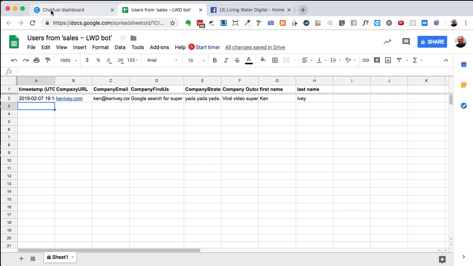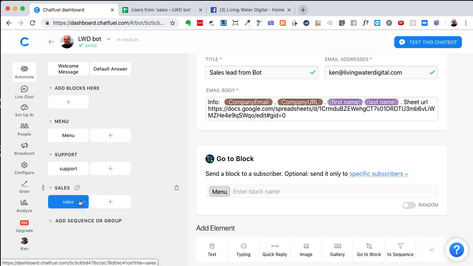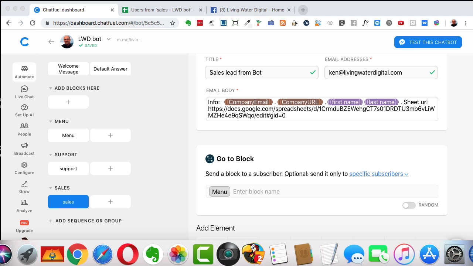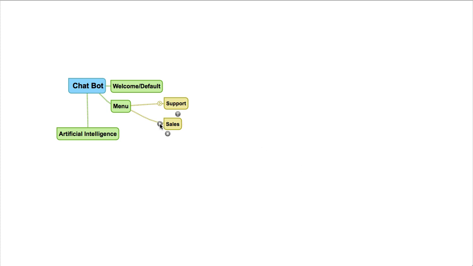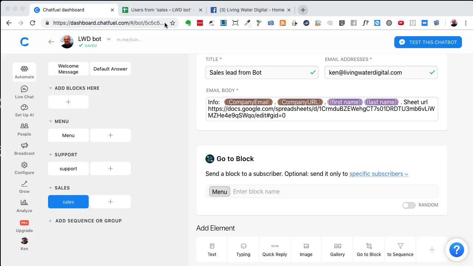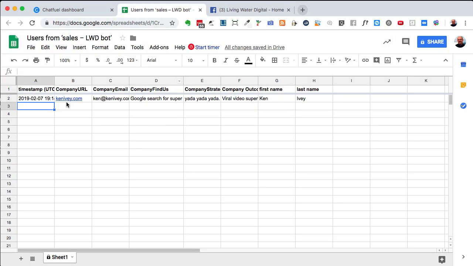All right, so let me go back to the dashboard here. We've got our sales done. And let's look at our map again. Okay, so sales is complete. And at that point, Raspberry Mocha time. If I took the time to review their info here, I would go to their website, see what they're doing, see what their strategy was, all that kind of stuff, and then I'd probably have some suggestions for them.